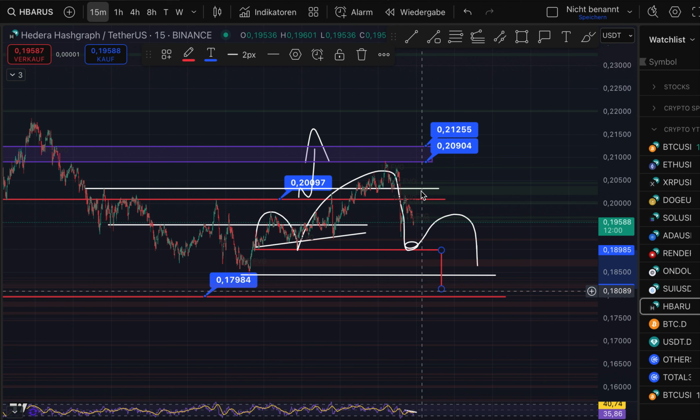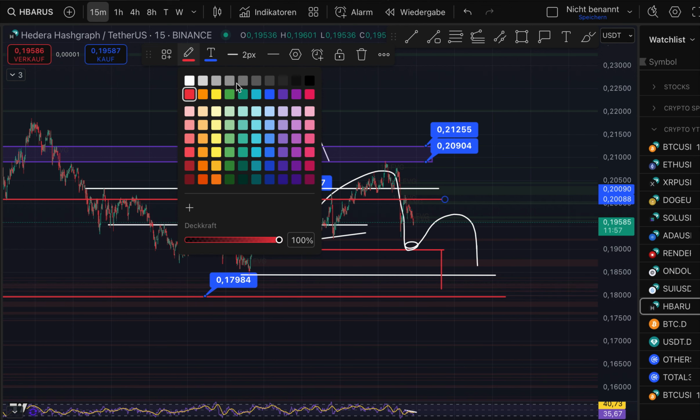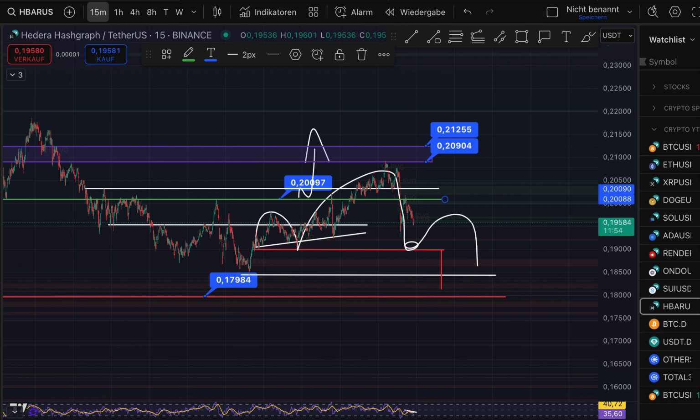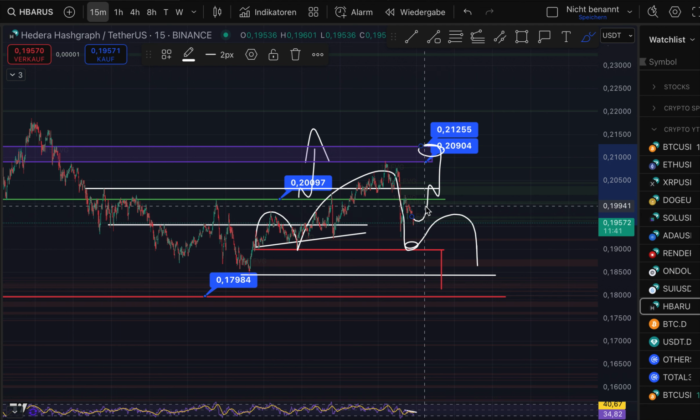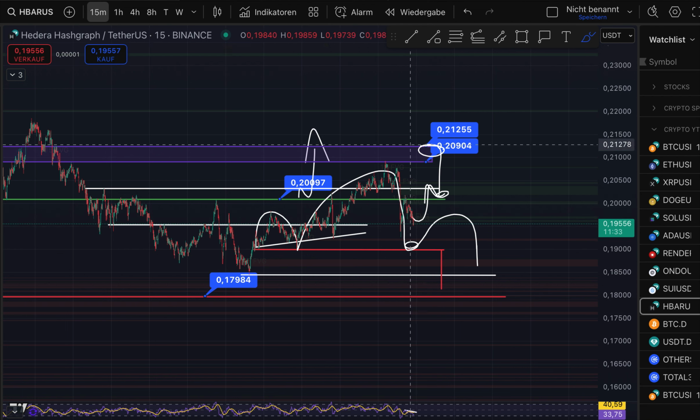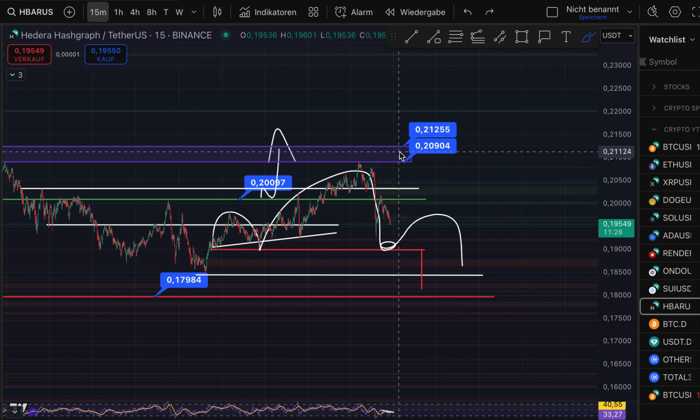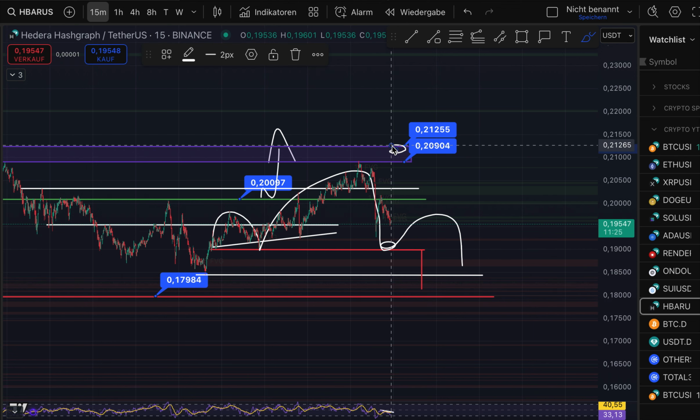It would be positive, that's why I will make this trend line green again. It would be positive if we break it to the upside again with a nice retest and the follow through. Then maybe we can even get into 21.2 cents. For me personally, it would be then tradable. Yeah, the retest here would be then tradable. If we go in one rush to the upside, then for sure, okay, I had a long trade which got closed completely and could have made a bit more percentages, but I prevented myself from losses.